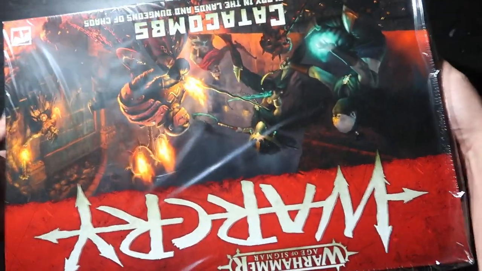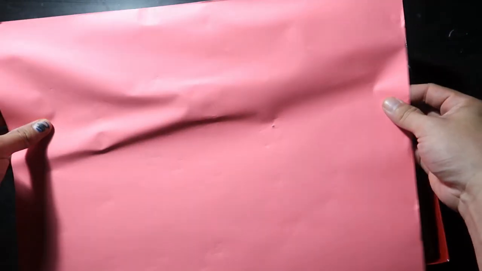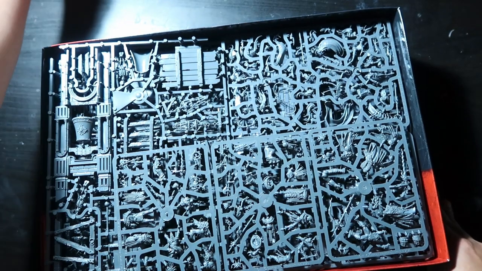Okay, so the box is pretty heavy and you get this limited edition pink paper that Games Workshop has never offered before. This will really go well on the eBay market and you should really keep this. And yeah, here are the contents for the Catacombs.